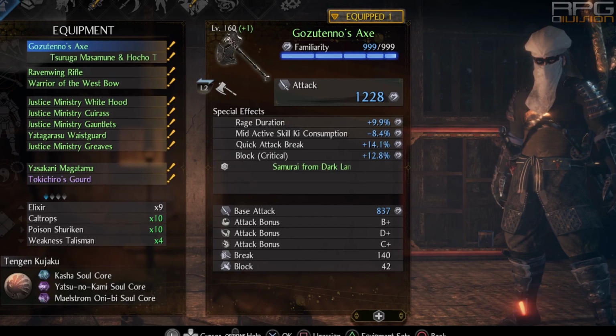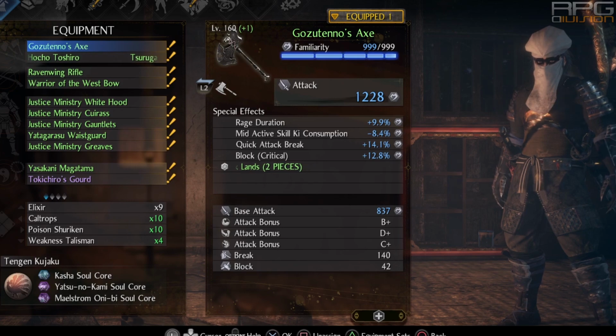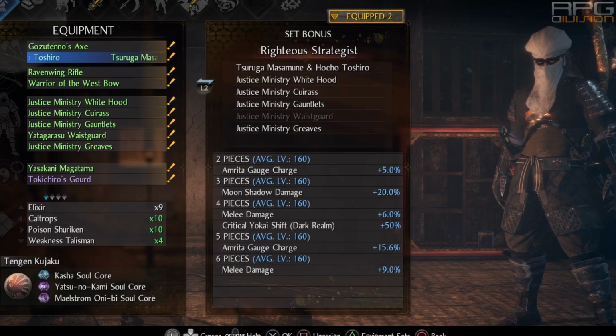Our secondary weapon is an axe because of rage buff. We are only going to use a rage buff, nothing else. So if you can, get rage duration special effect on it. Main weapon are dual swords from Righteous Strategist set.